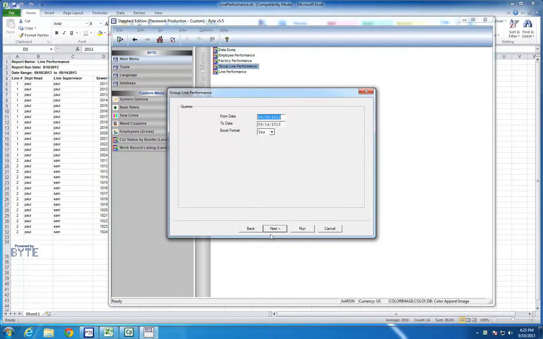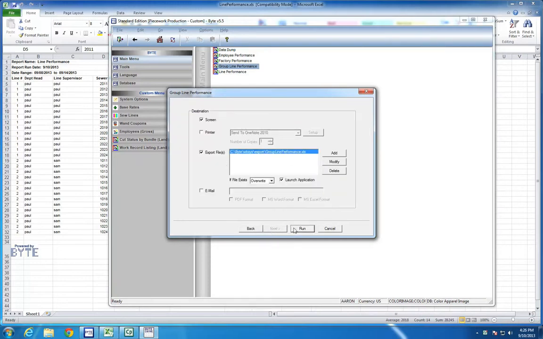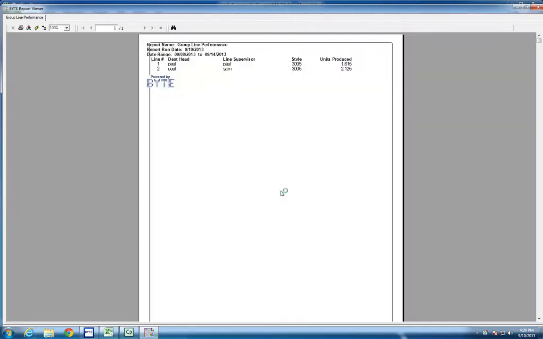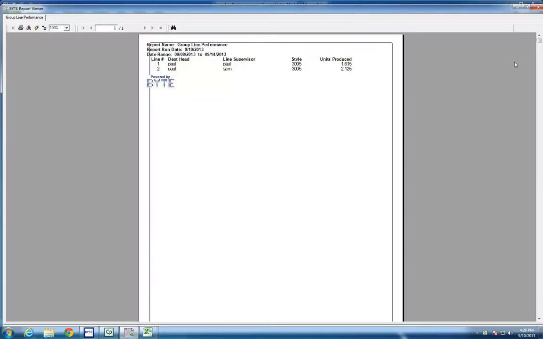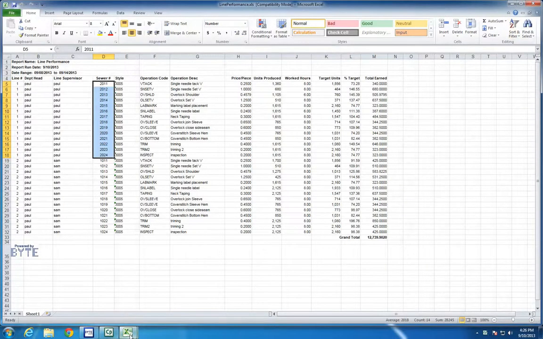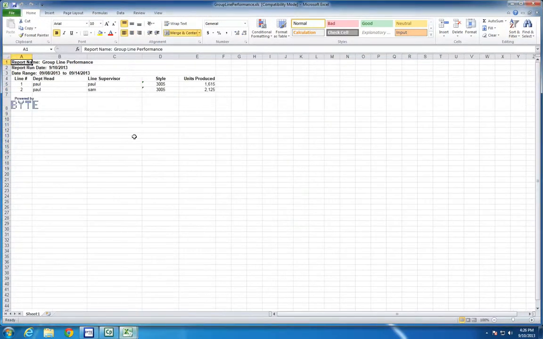Next, date range, run. Close this. So this one just gives you by line, just general, okay, and overall. It's not broken down, just total units produced by lines.